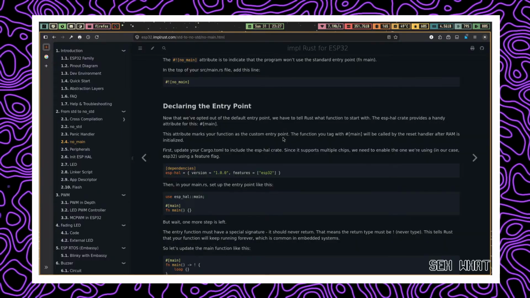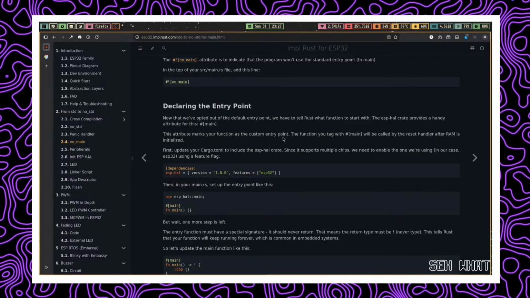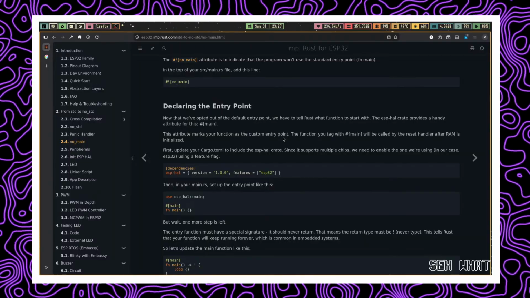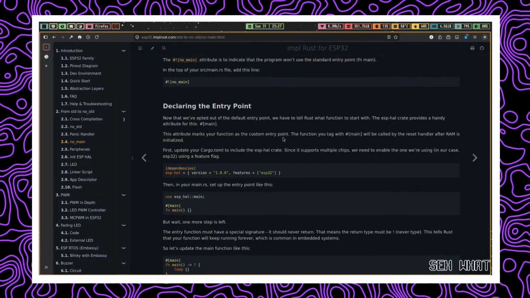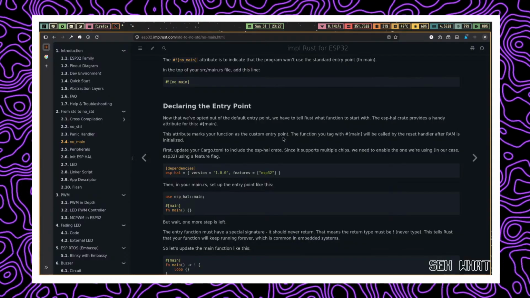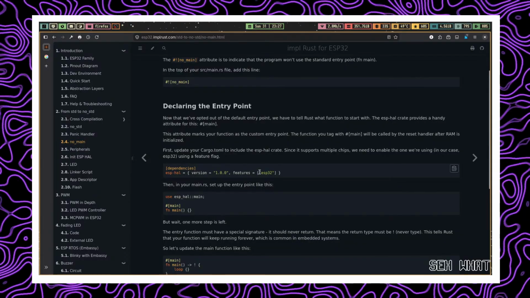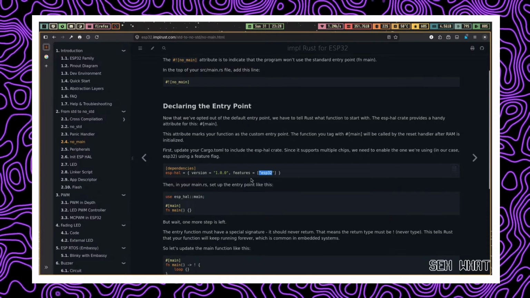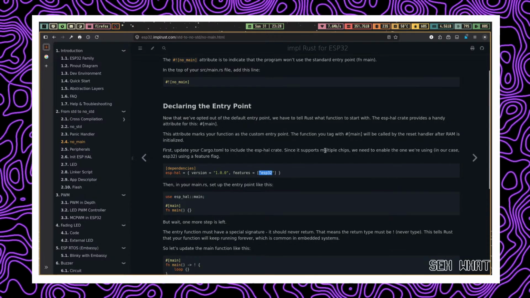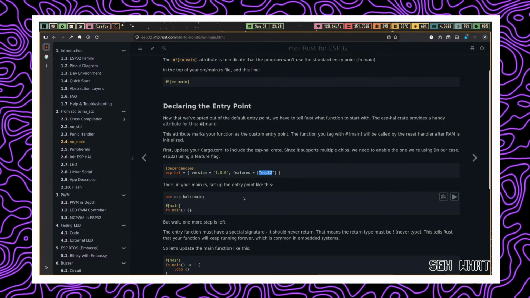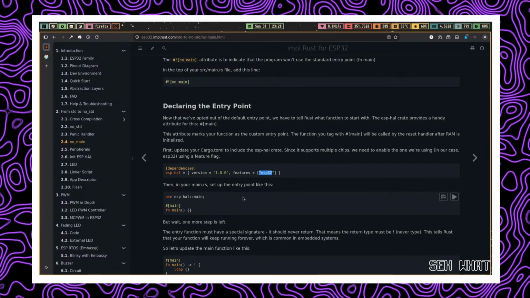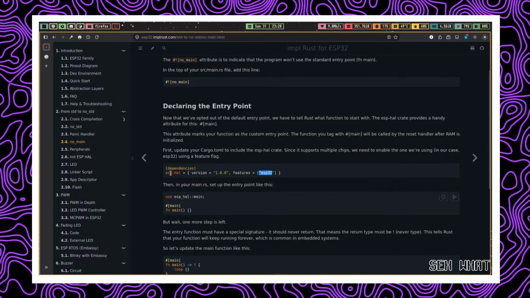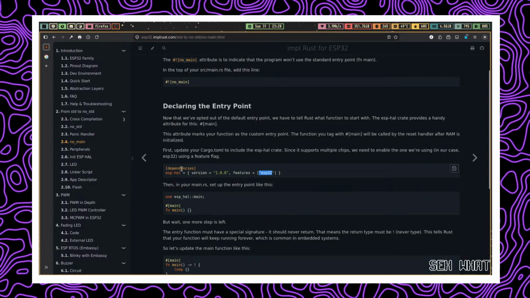Since it supports multiple chips, we have enabled the chip specification feature.